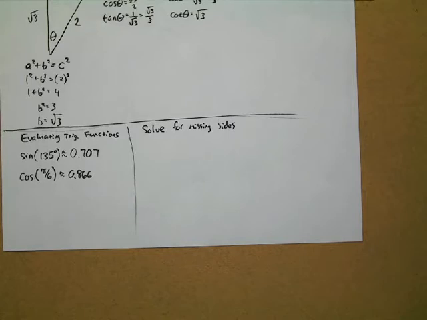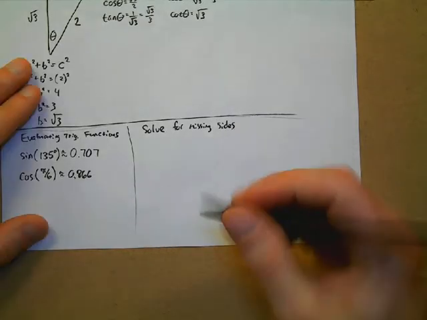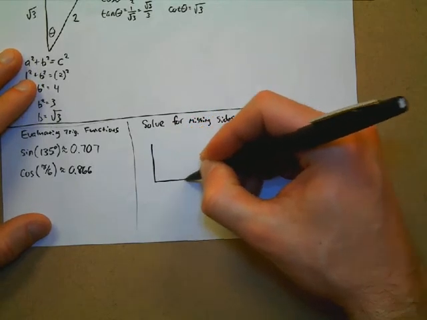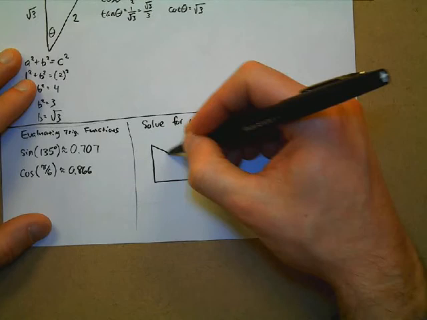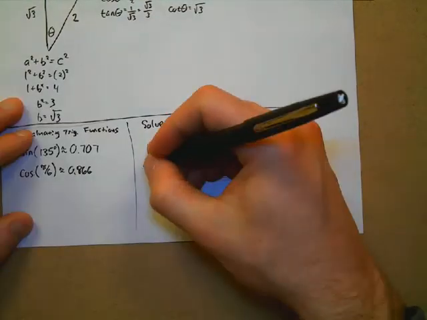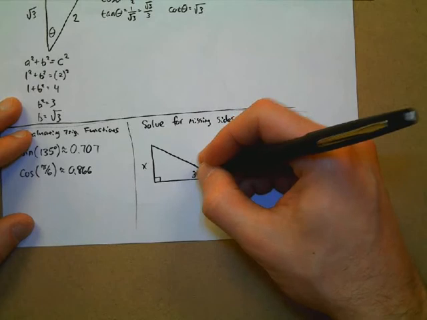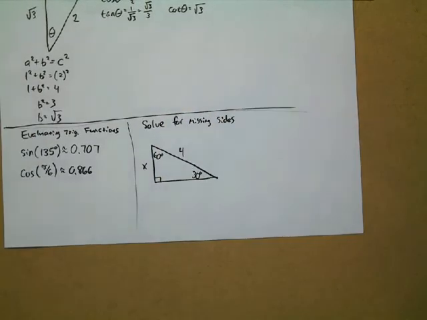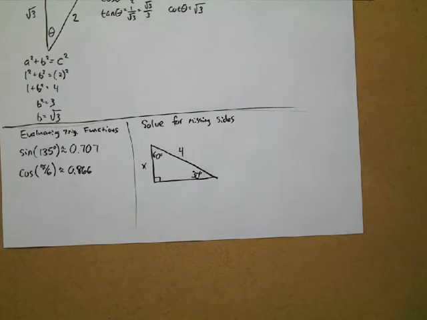It's a right triangle, so I can use the Pythagorean theorem. Is the Pythagorean theorem helpful here? Why not? We have two missing sides, two unknown sides, right? The Pythagorean theorem has 3 variables, and we have a single equation with 3 variables. That means you need to know 2 of them in order to solve for the third one. Since we're missing 2 sides here in a right triangle, we can't use the Pythagorean theorem.